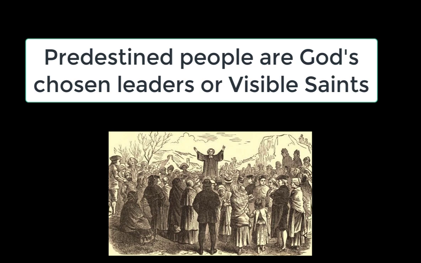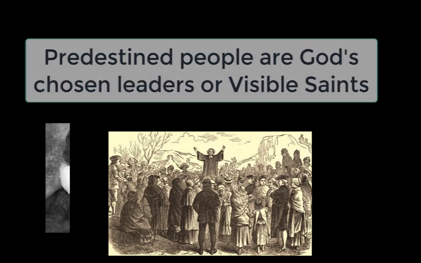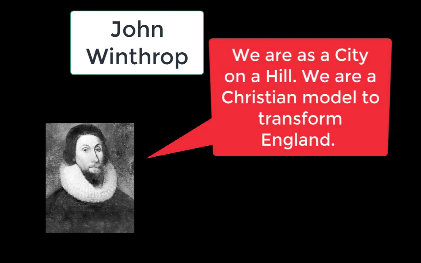For Puritans then, some remained in England in the hopes that they could establish a model community. Others believed the only way to establish a model community was to come over to the Americas. Now, Puritans were not trying to separate from England. Puritans were trying to be a model for England. In fact, we get that from their first governor, John Winthrop.